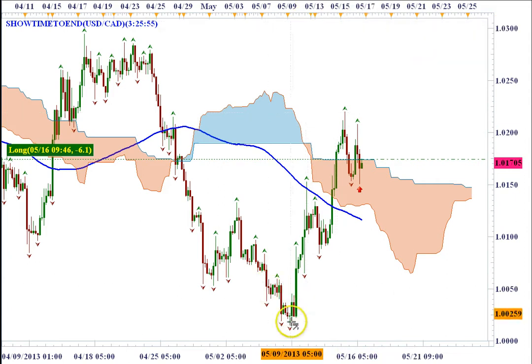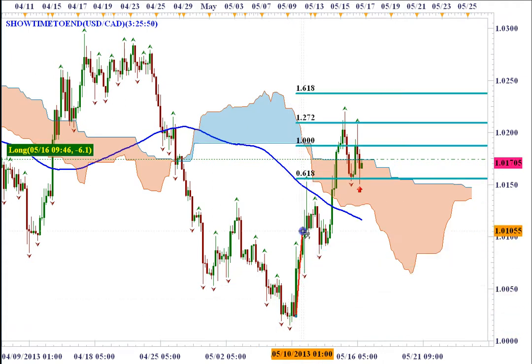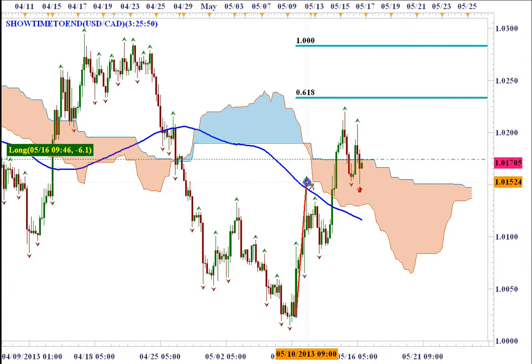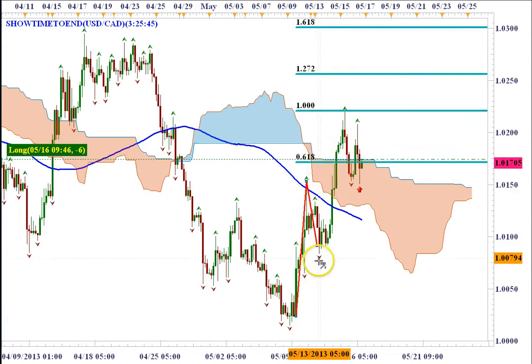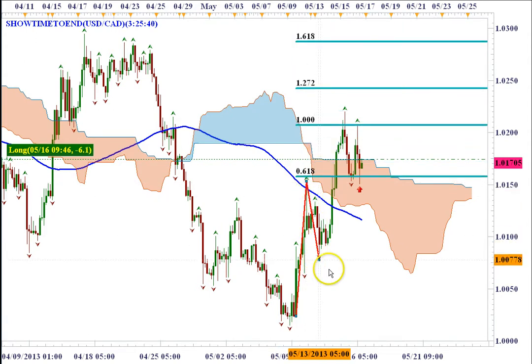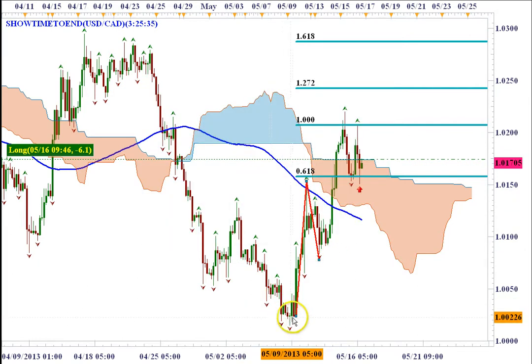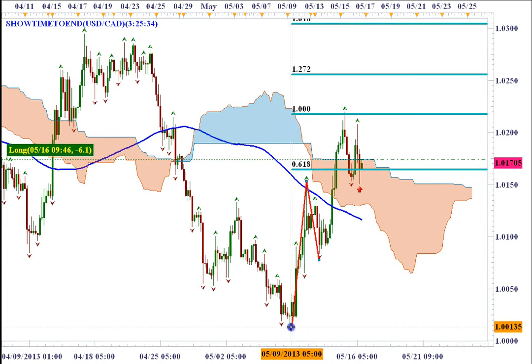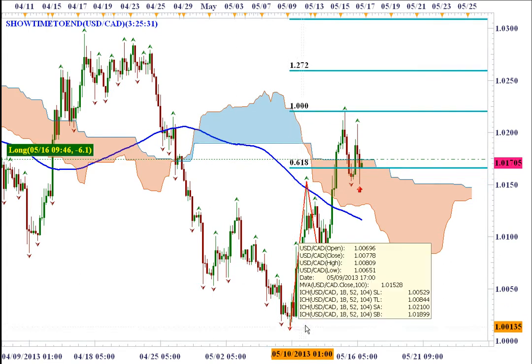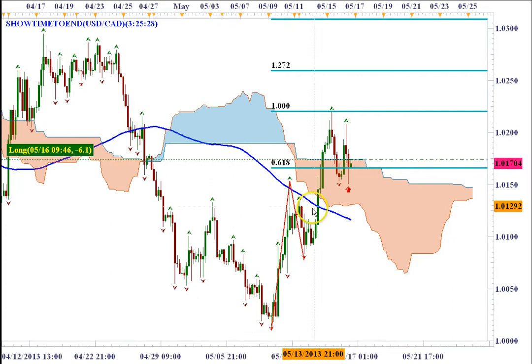Okay, looking at a Fibonacci expansion level, go here, go here, and we go there. Now we got to move this one down to the bottom of this wick, and that's where it is. And what does price do? From here to here, it retraces, and then it makes a 100% move of the prior move, so that it hits right on that area. And you can do that all the time.